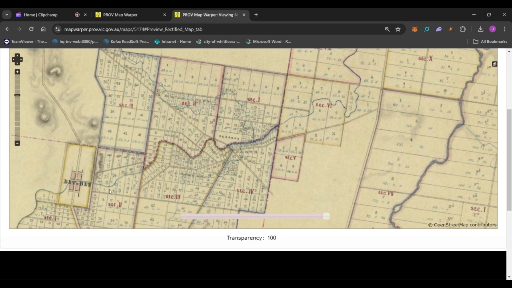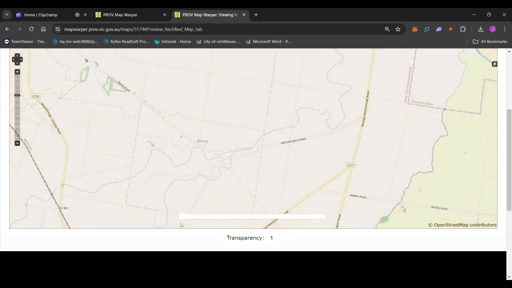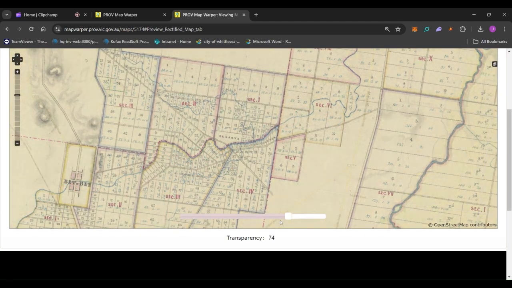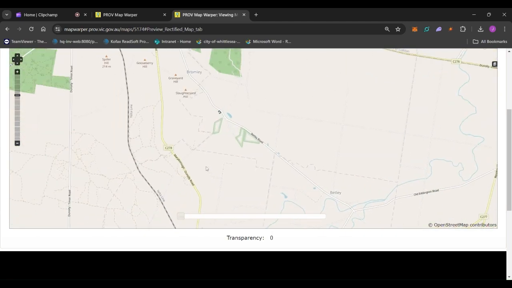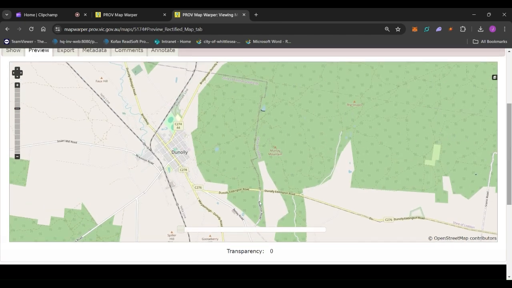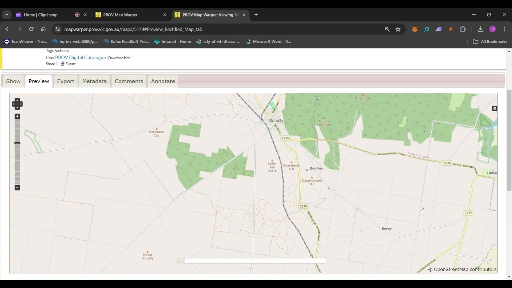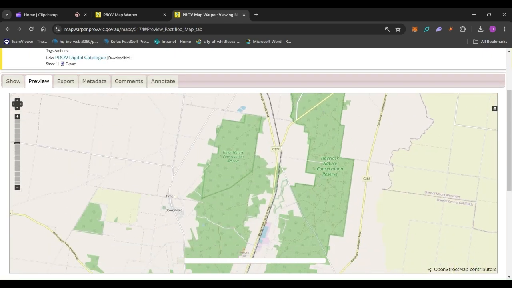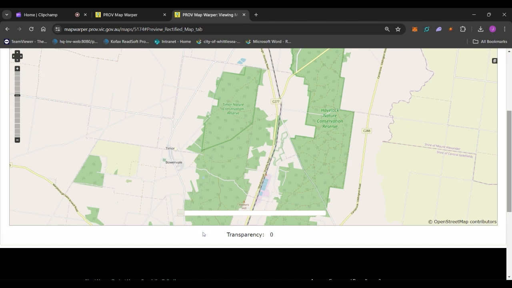So obviously a lot of properties around this area here. So that'd be, obviously there was a lot there, but not anymore. So that's really interesting. Generally, green can be crown land, but not all the time. So you've got to be very careful as to the land that you're actually hunting on. Unless you've got permission from the landowner, I suggest you stay off if it's not a crown land.